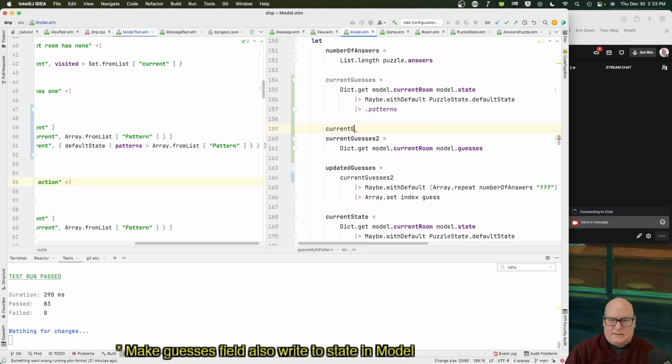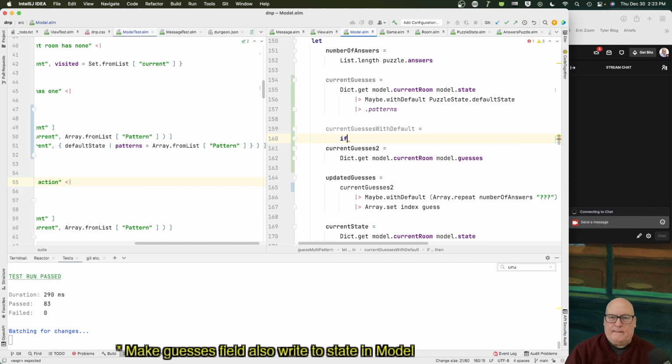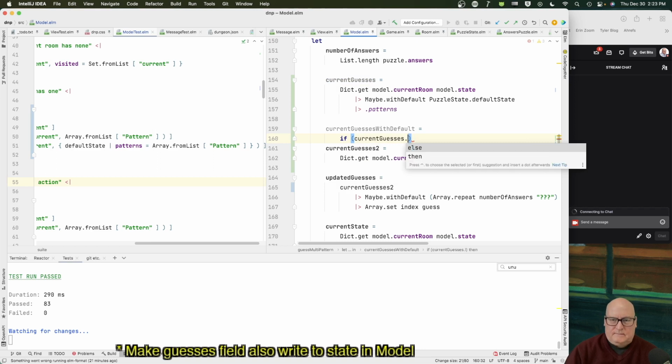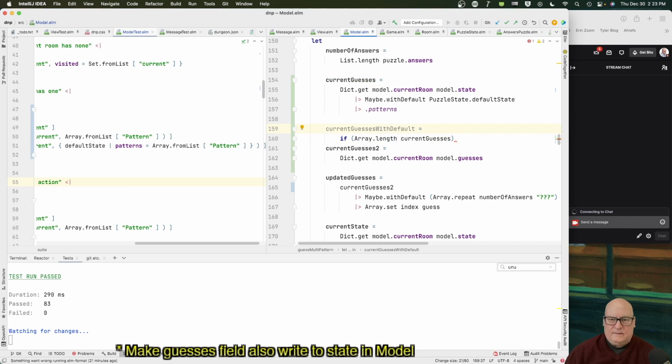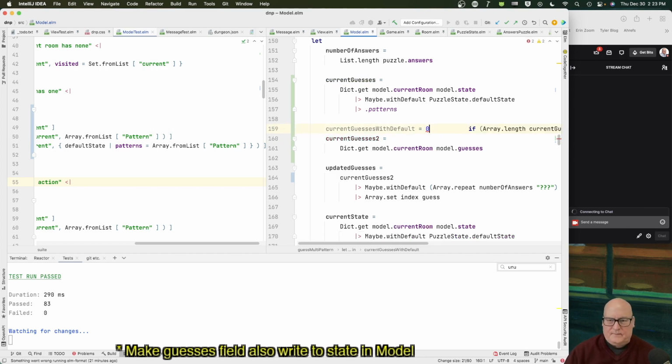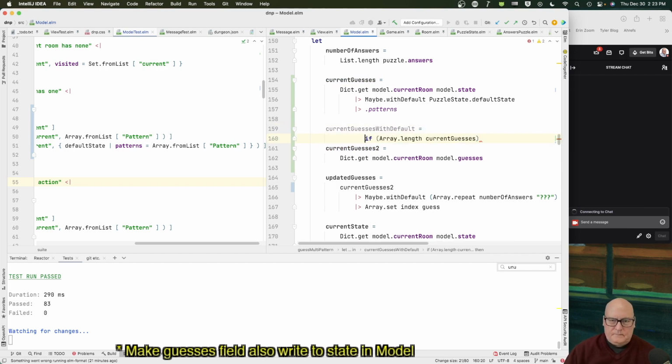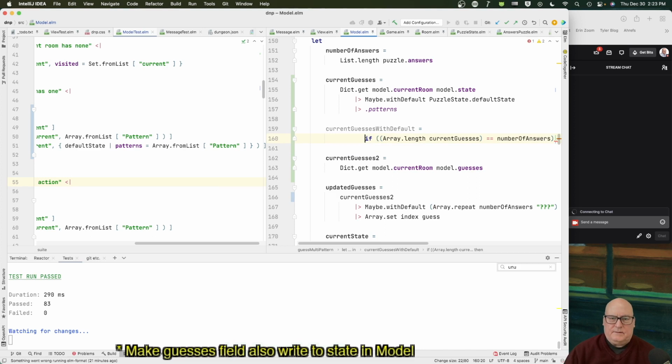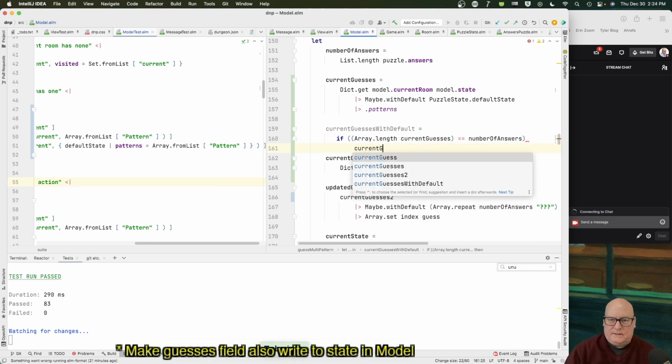Let's say current guesses with default equals: if Array.length of current guesses equals the number of answers, then I want to return current guesses.